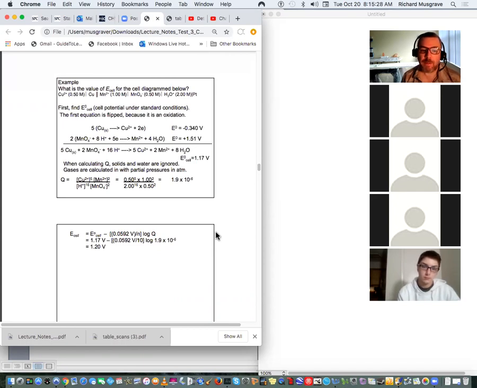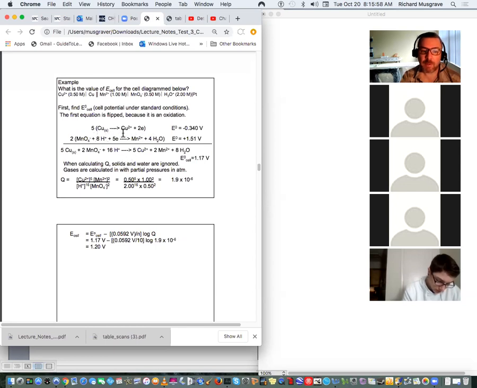So after that, you can see that we add those reactions together. We add the E naughts together to get the E naught cell. That's 1.17 volts positive. But you'll also notice that these figures get pulled down here as well. We're going to have 5 copper solid. We'll also have 2 MnO4 minus and then 16 H plus. Now the 16 H plus comes from 2 times 8 over here. So we're multiplying everything that's in these parentheses here.